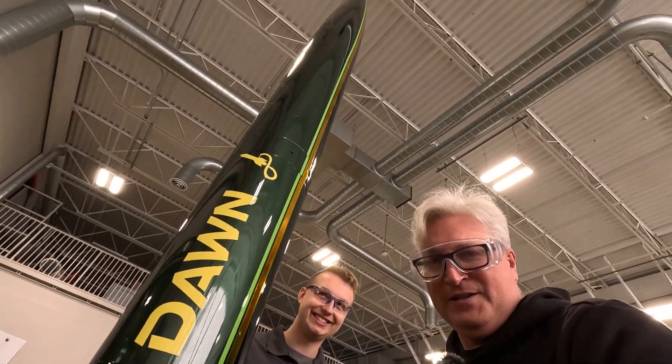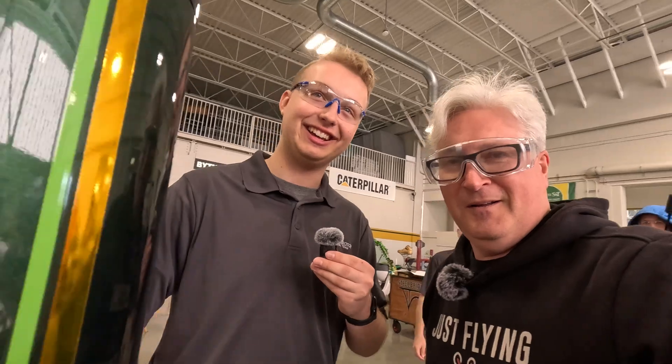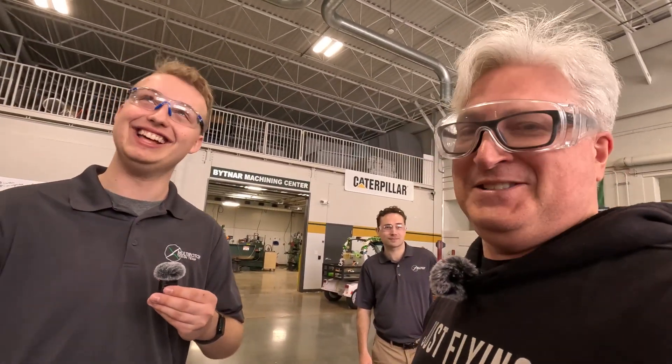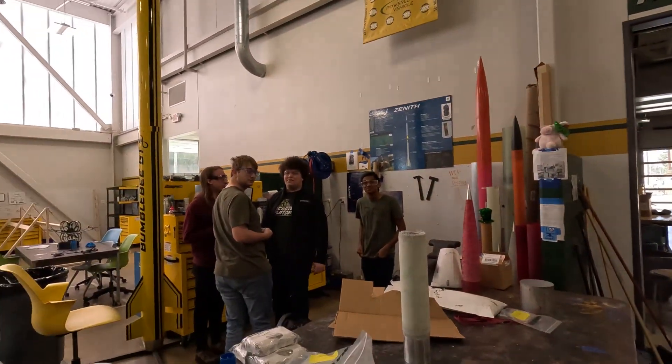We are looking to get a FRIA out here eventually — there's an option for educational FRIAs and we'd love to have that to support the hobby and people in the area who want to come fly. How do you get FAA approval to send one of these rockets up? They'll need a temporary flight restriction because of how high they go — they don't want to hit any planes going overhead. How high does this one go? 30,000 feet!